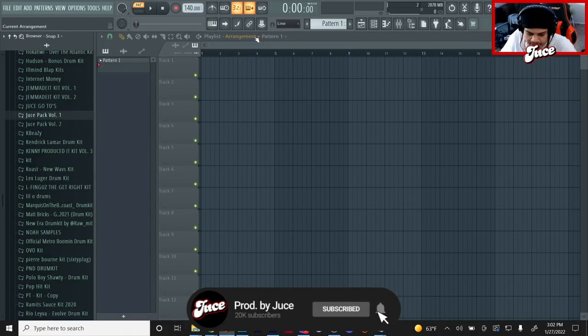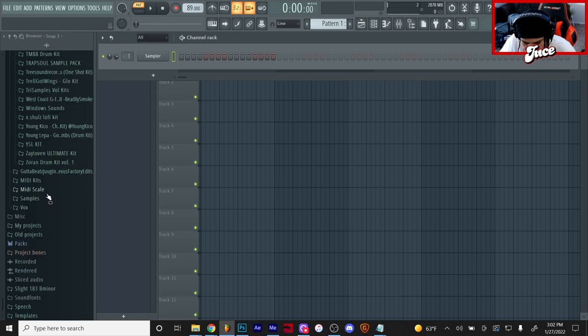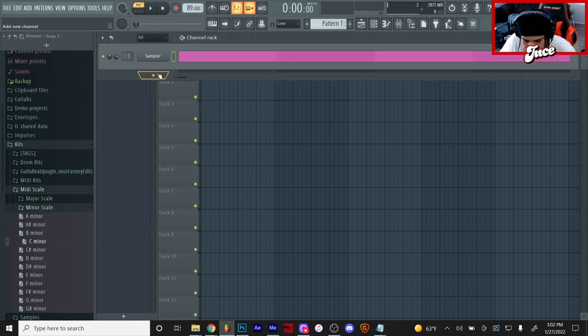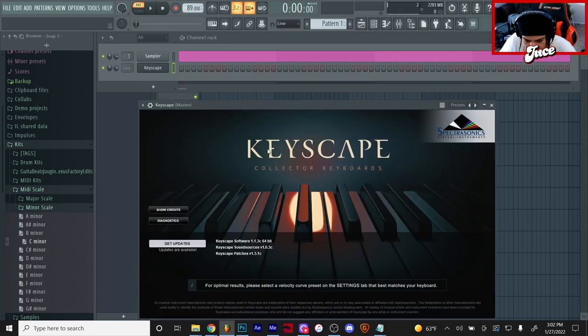Let's get into it. All right, so for a Mozzy type beat, we're gonna start off with the BPM. The BPM is gonna sit around like 90, anywhere between like 86 and 96 is a reasonable BPM. And we're gonna start off with the piano. First things first, I'm gonna drag in my scale. You can download these in the description. I'm gonna leave them there. So now let's get a piano and get a pattern down.